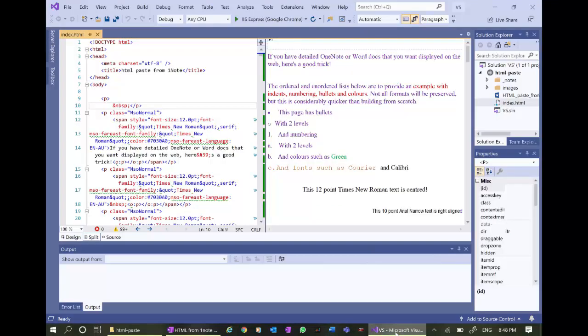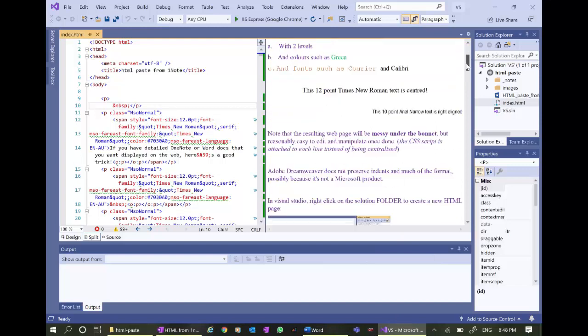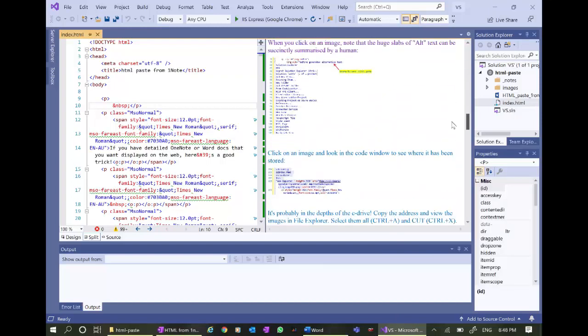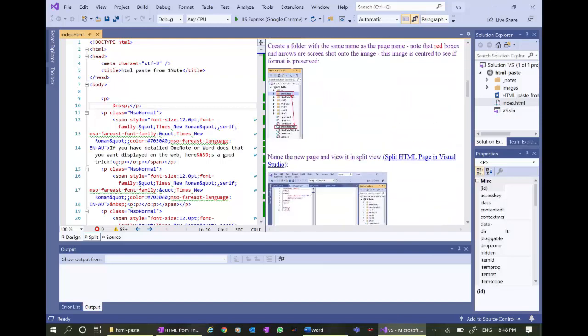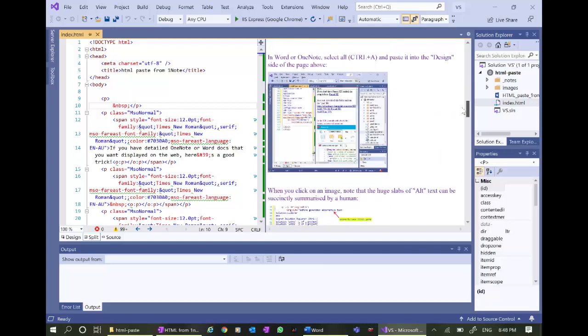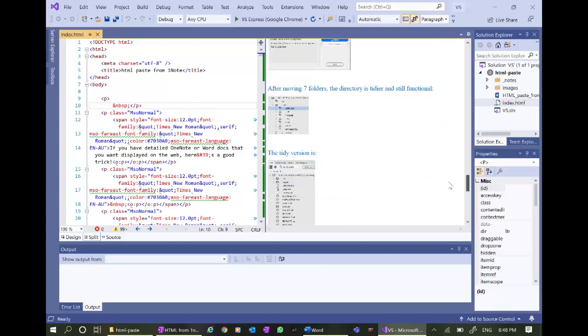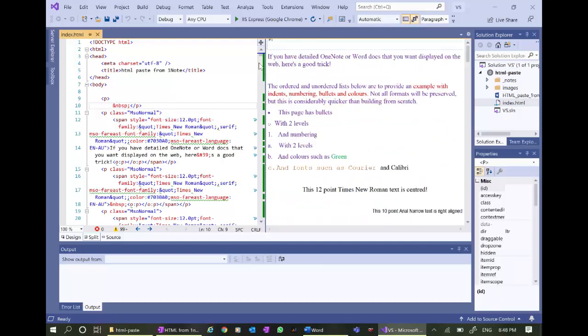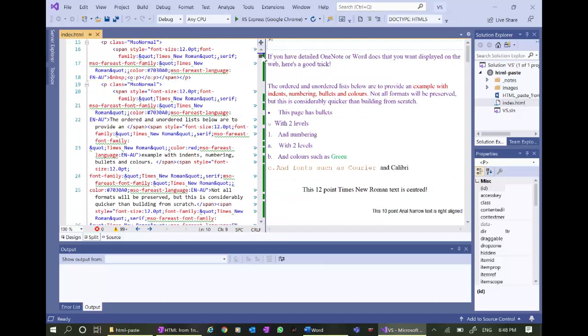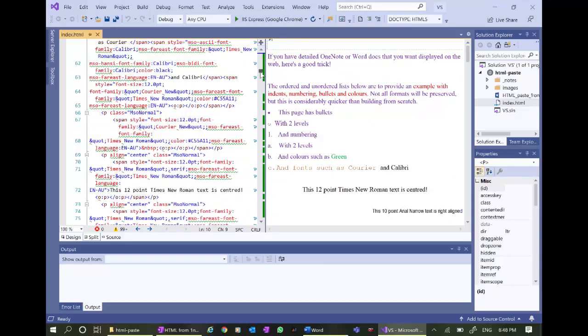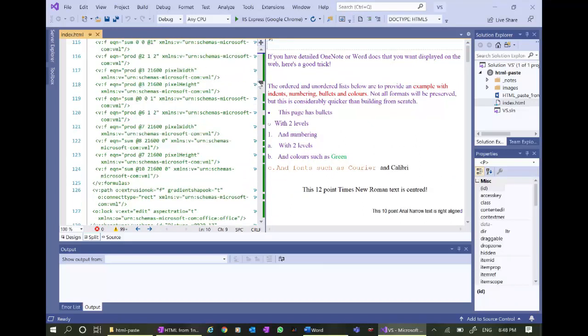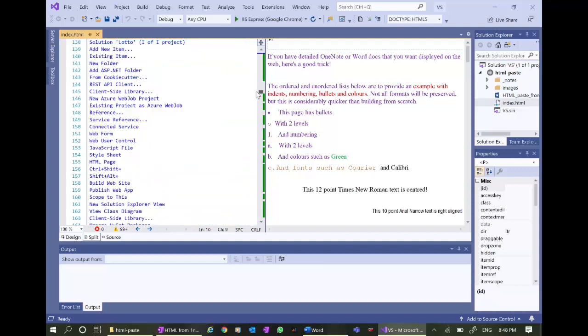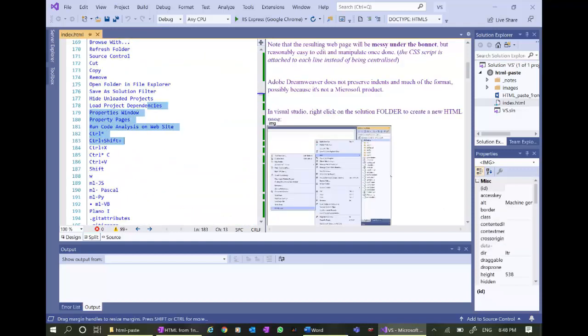While that's opening, I've got Visual Studio open. I have got my page split, and you can see last time I put it in, that image there did not center, but the rest of it is in there reasonably well. If you look at the code, it's quite a mess with massive slabs of alt text, which it's done from screen reading. This is all text here. Anyway, we'll have a look at that as we go.